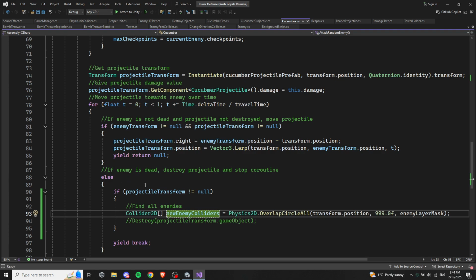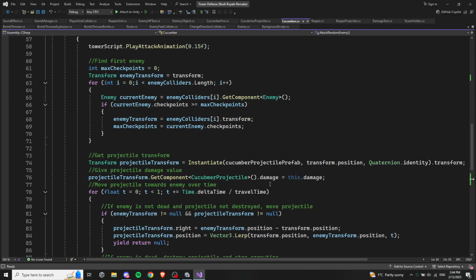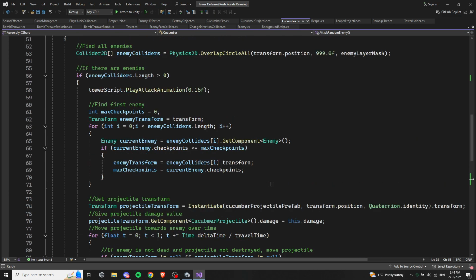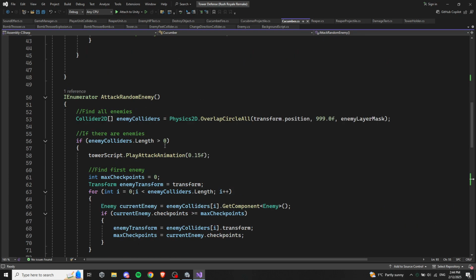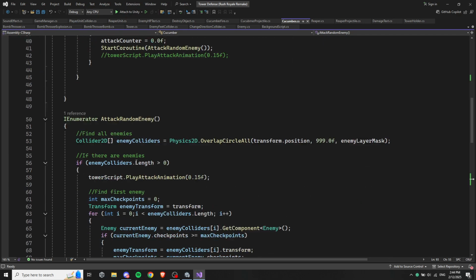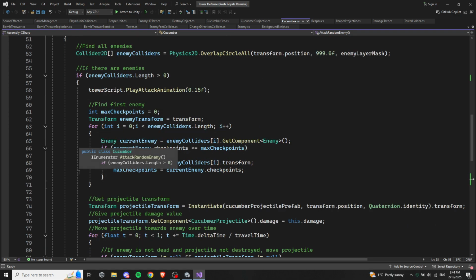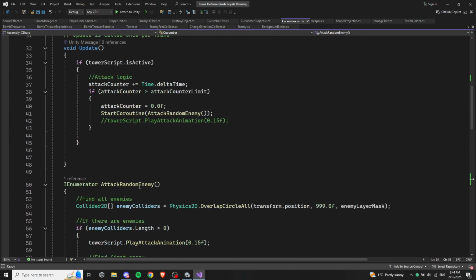So to do that, let's see how do we do that. Should be somewhere around here. We actually do not attack randomly. We do attack the first enemy in the battle. Yeah, we do find the first enemy. So this is not random. So let's say attack first.